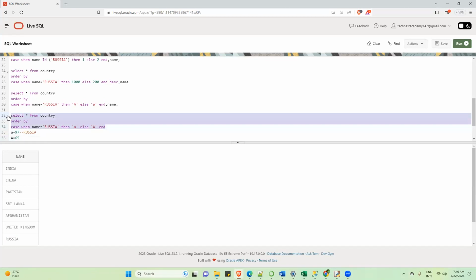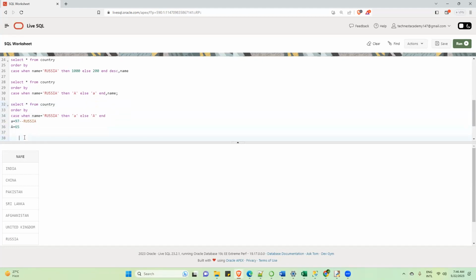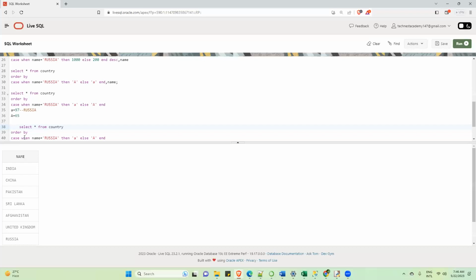Now suppose I run this query. You know the answer, but still I'm asking, what will be the output of this? Russia will be on the top, right? Correct? Okay.